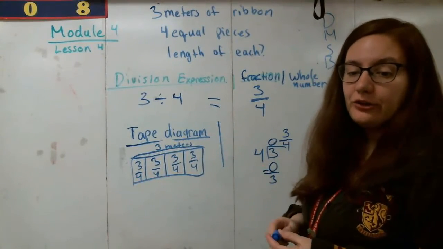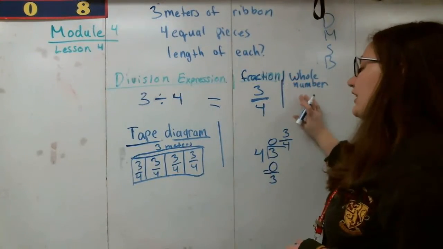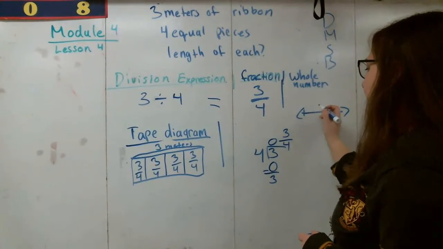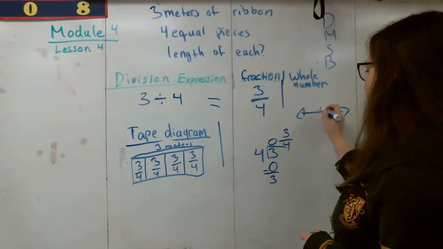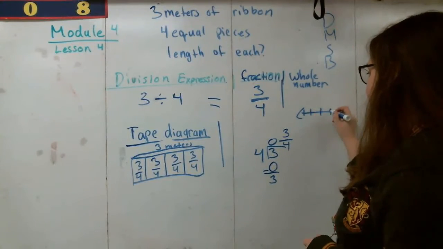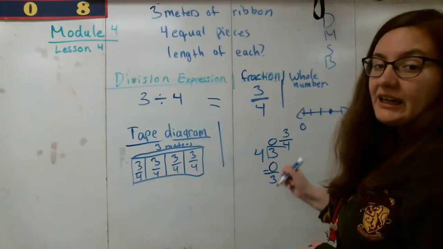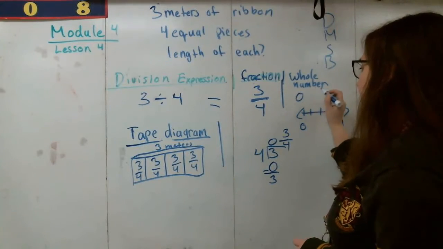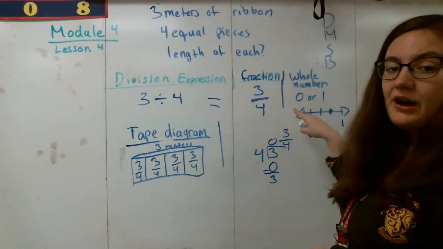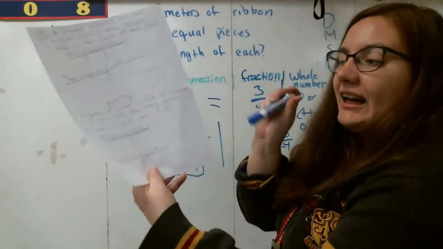So, 5th grade, when you guys move on to your next problem today, let's do whole numbers. For our whole numbers, if I were to think about a number line again, I would have 1, 2, 3, and 4. So I know my answer is at 3/4. So 1 would be right here, 0 would be right there. So my whole numbers are 0 or 1. And you'll see what I mean by doing this step once you guys get to your problem set. But before you do that, you're going to be working on the next problem.